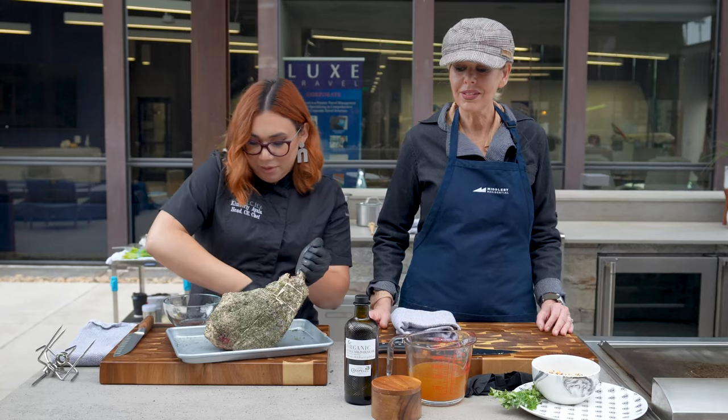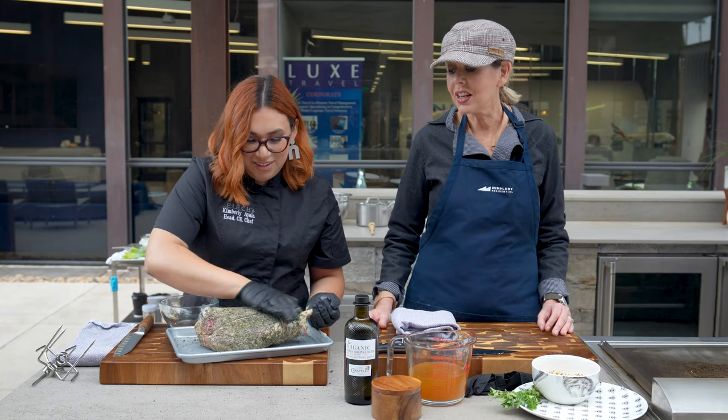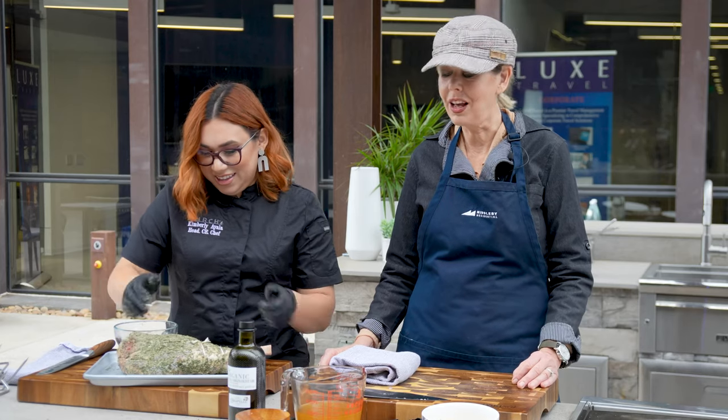Okay. I love lamb. It's like one of my favorite dishes. Before I was a vegan, lamb chops. It was like your thing. Oh my goodness. I love lamb chops.